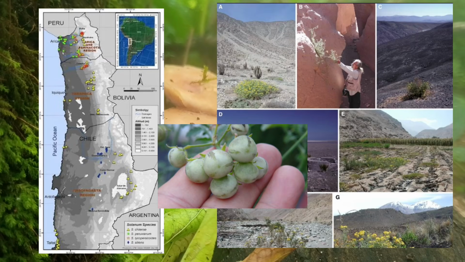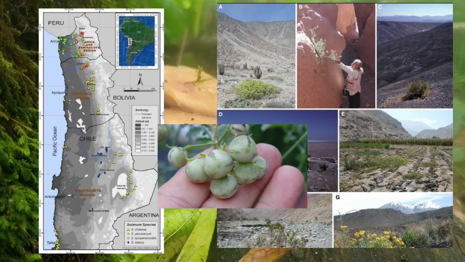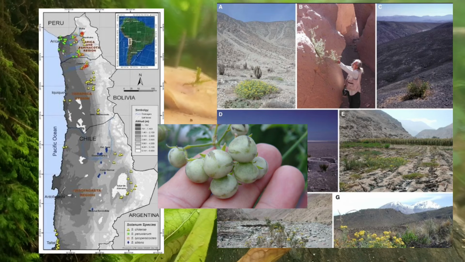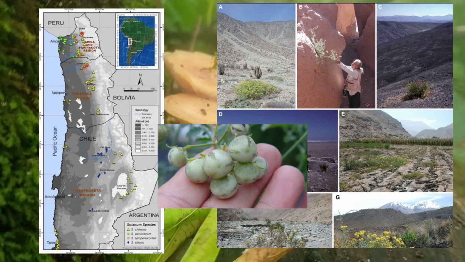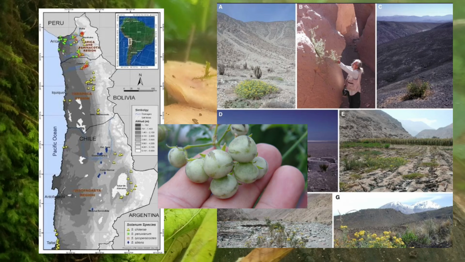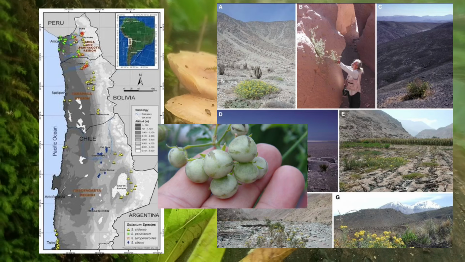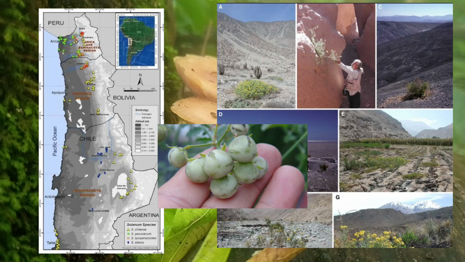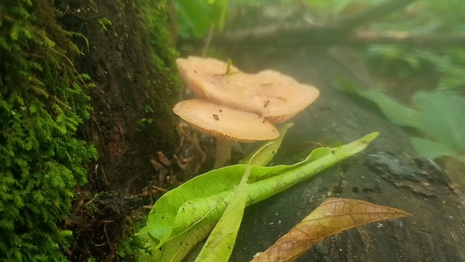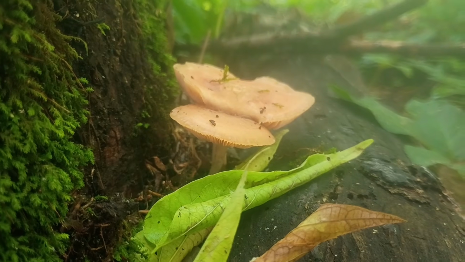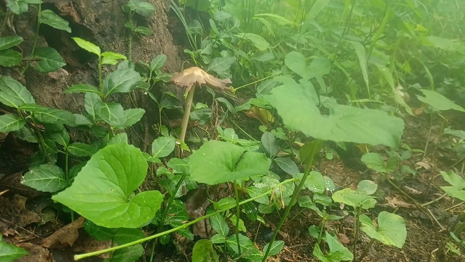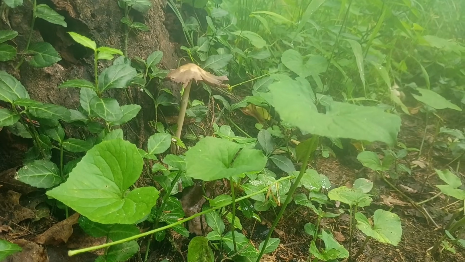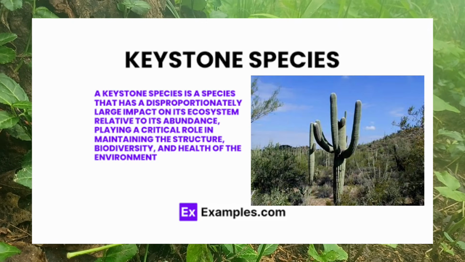A good example would be wild tomatoes in the Atacama Desert. You have autotrophs adapted to extreme drought. It supports pollinators like bees, seed eaters like mice and rats, and predators like owls and foxes that eat the mice and rats. There's threats to this like overgrazing and mining, which cause a decline in the tomato population in the first place, and that leads to ecosystem destabilization because there's a loss of food in the chain. There's also conservation efforts to stop this, like seed banks, breeding drought-resistant genes for crops, and food security, but it can cause problems if there's a major loss in an ecosystem of the main producer.